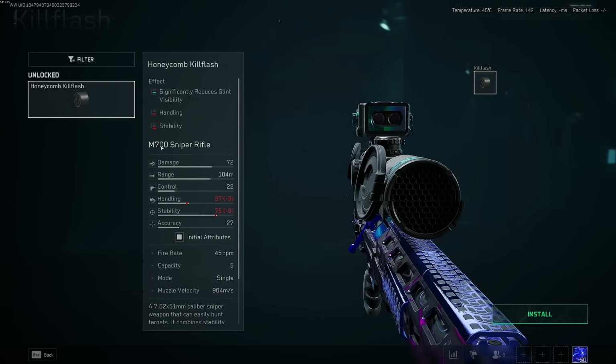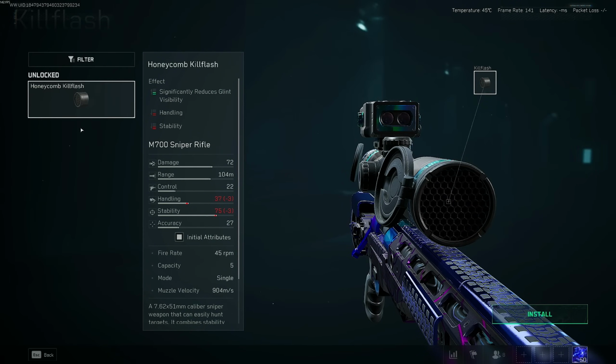Don't forget to put on the kill flash whenever you have that option, because otherwise your lens will show up as an extremely bright flashlight to your enemies as soon as you're aiming anywhere near them.